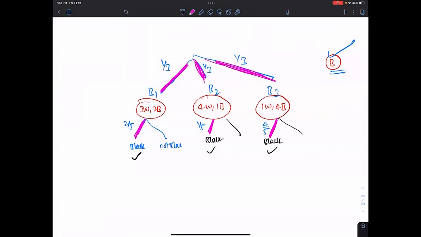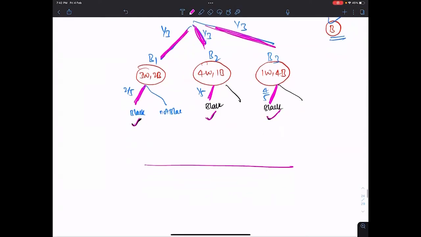You are randomly selecting one bag and then selecting a ball. What is the probability that the ball which you select is of black color? That means what is the probability that these paths would have been chosen? What will you say? That is 1/3 into 2/5 plus 1/3 into 1/5 plus 1/3 into 4/5.